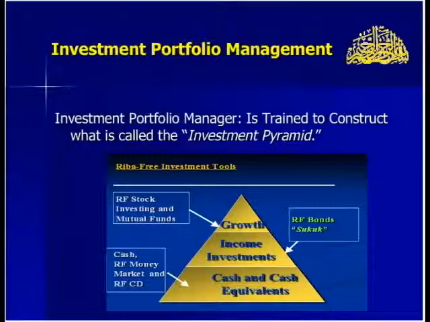Now, the big question and the big challenge, and this has been one of my dreams, but it hasn't happened yet, and I hope we can make it in our lifetime. Now, what is the big question? The big question is how to structure a money market fund that is riba-free. And believe me, it is much easier than doing the bonds. Why? First of all, the easiest way of doing it is instead of having bonds, you have asset-based bonds, which is what they call sukuk, and you do the same thing as money market funds.